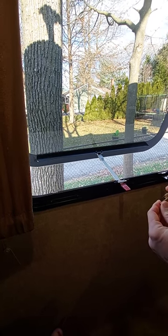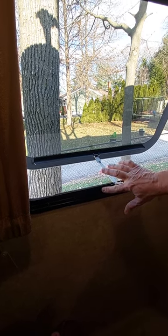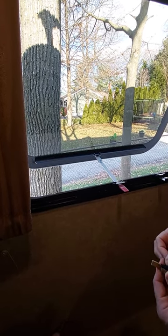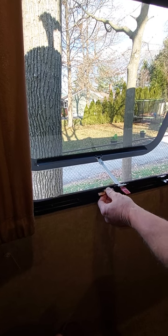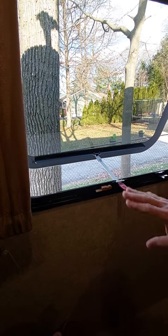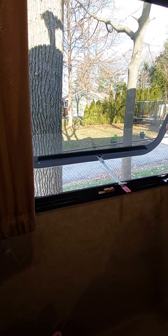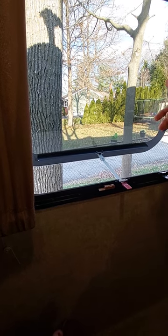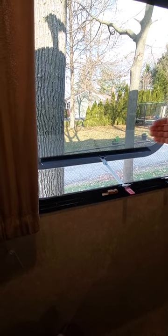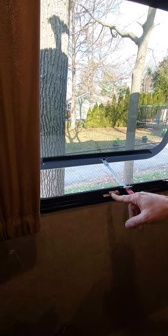I made these out of a simple old-fashioned clothespin. Right in this area I have a piece of one side of Velcro, and on the back side of the clothespin I have the other piece. It kind of matches the decor that we have in here and it keeps it located right next to each window. We have three, four of these windows in the trailer — two in the bedroom, one in the bathroom, and a very small window like this over our couch. Each one of the windows has one of these.